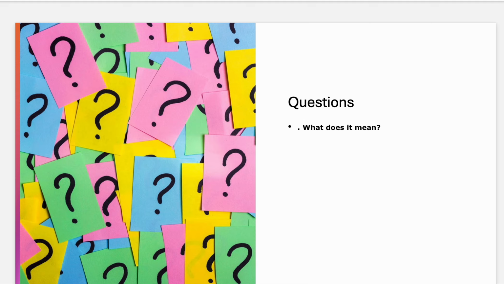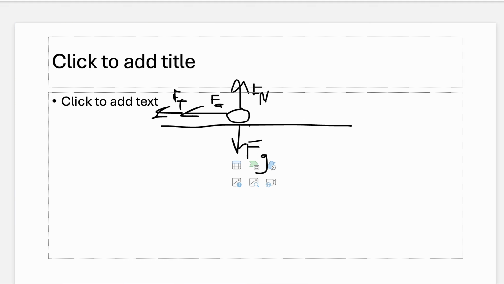What does it mean in terms of net force? It means that the normal force goes up, force of gravity goes down. These basically cancel out. If one or the other didn't exist, either it would shoot all the way up or go to the Earth's core. However, these are the only two forces in the computational, but in the experimental, we have force of air resistance and force of friction as well.